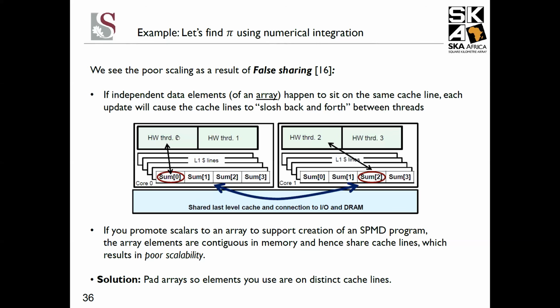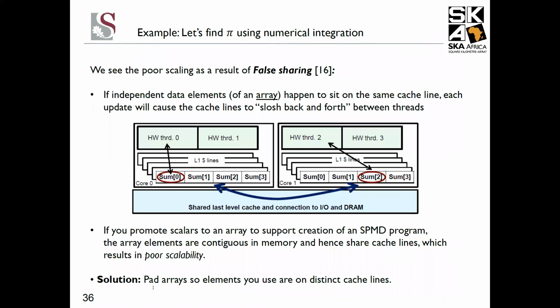So in one instance, hardware thread 0 is writing to the cache line in this area, but in the next instance, hardware thread 2 needs to access another bit of this cache line. Then the cache line has to be passed back to main memory and into the cache of this processor core, and this overhead, that is the sloshing back and forth of the cache lines, is causing this problem. So how can we overcome this problem?